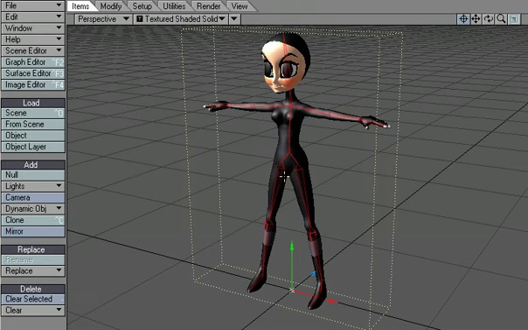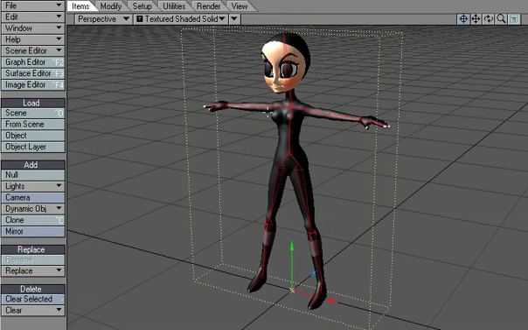I went ahead and set up bones in it using Skelegons and Modeler just so that we had something to work with, because I really want to show you setting up a character rig, something that I really didn't get much into until LightWave 8 because of the new features and how easy it is to work with it.